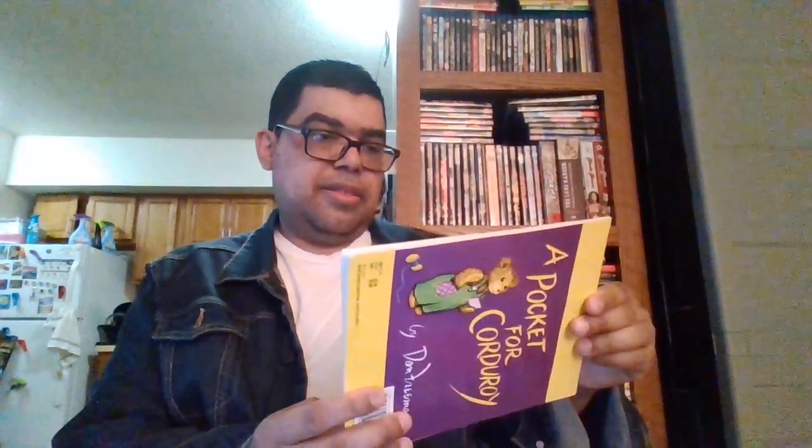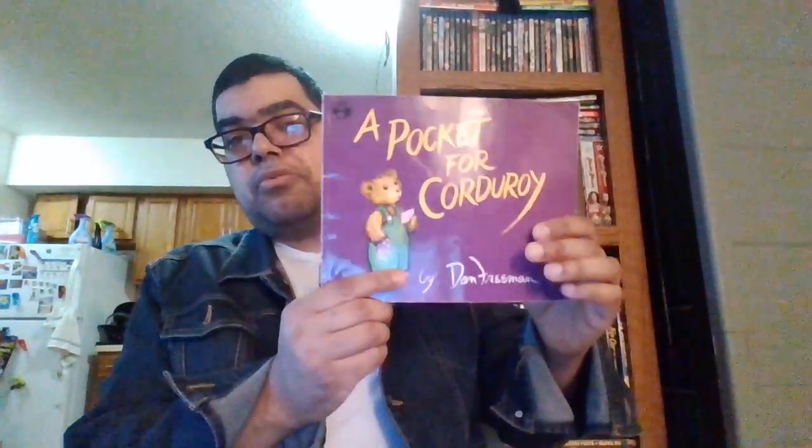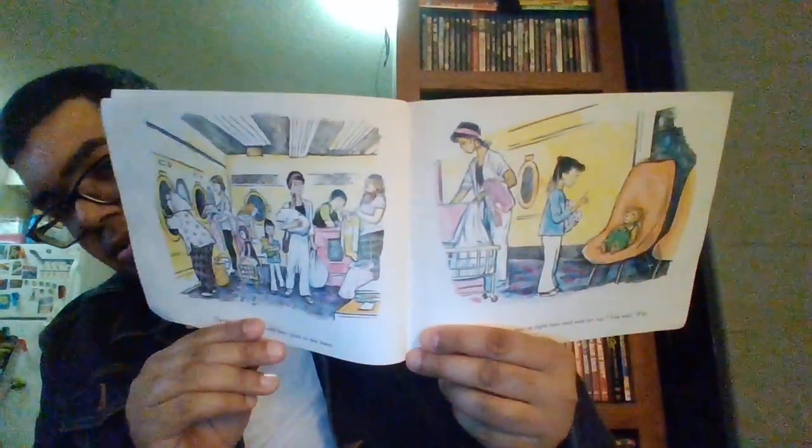Then we got, okay, I thought it was upside down. This is from maybe the years inside the book. Let's see. 1978. So I think this is the second book. Yeah, this is the second book of Corduroy. Oh yeah, let me show you the pictures. Looks like this. So we'll be reading this whenever we get to it.